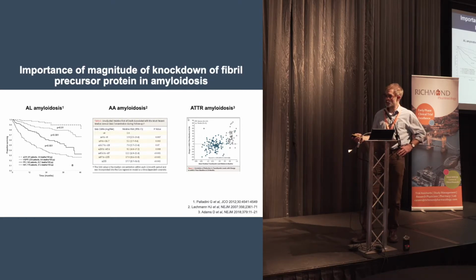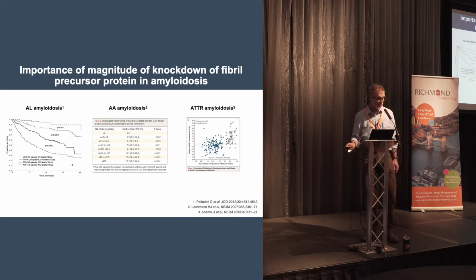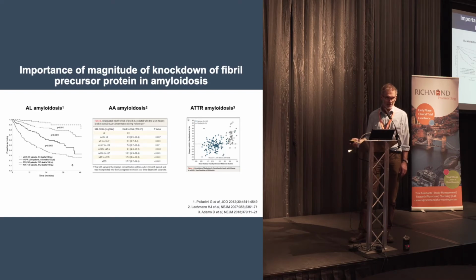And what this shows is that if you achieve what we call a complete clonal response with chemotherapy, in other words, you knock down the light chain by 100%, then patients do very well. If you fail to knock it down, that's no response at the bottom there. And in between, you have what hematologists call a very good partial response, in other words, a 90% knockdown of the relevant protein, and here a partial response, 50% response. Okay, so a direct relationship between the degree to which you knock down the protein and clinical outcome.